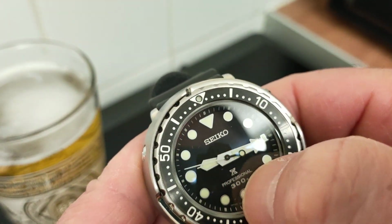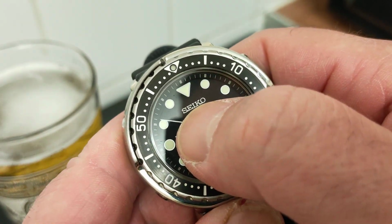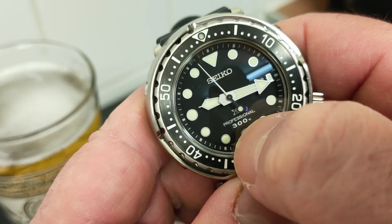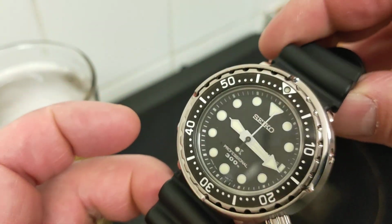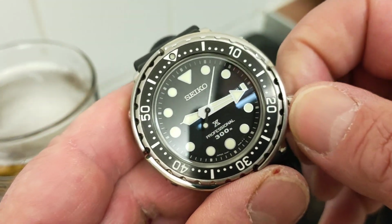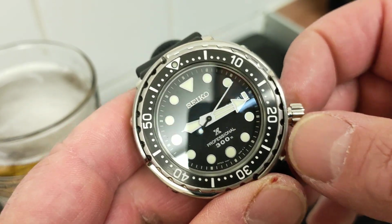On the dial also will be printed words. You will find Seiko, Prospex, Professional, and 300 meter printed north and south of the pinion and handstack. Unframed, now I can't see it, you see. Unframed white on black day date complication.